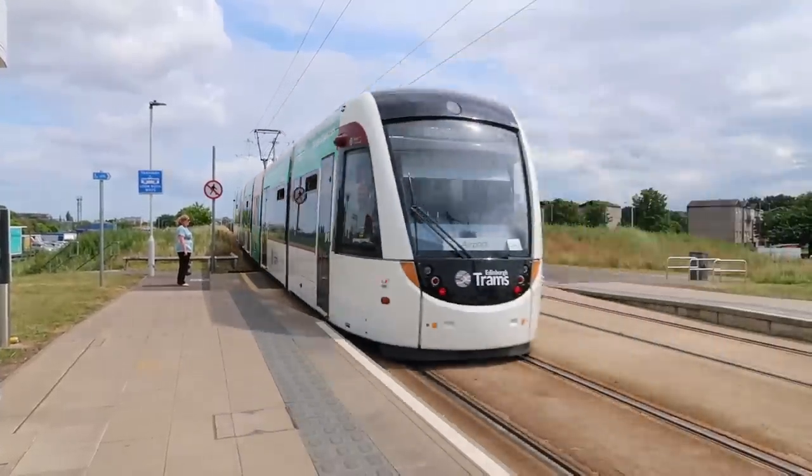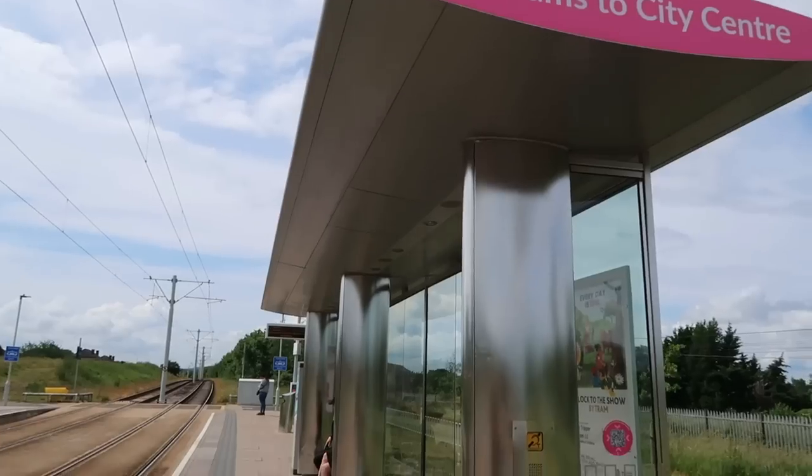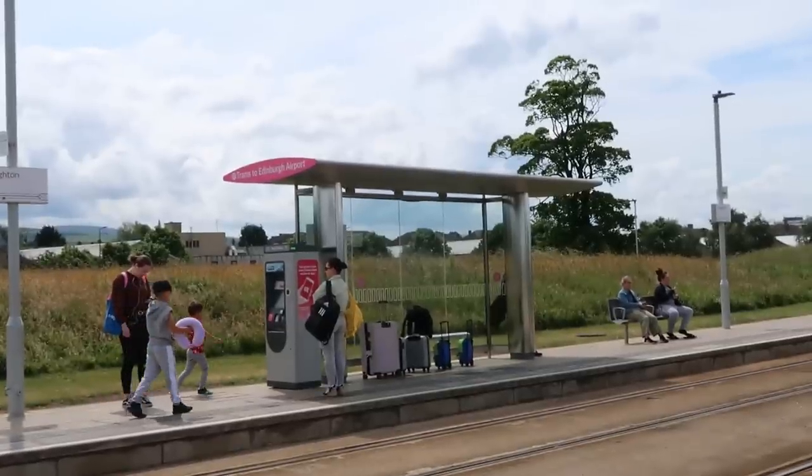I'm at Saughton. This may be a popular stop because a lot of people just got onto the tram I was getting off. As soon as I stepped off, two trains went past in the other direction — so we are just following the railway line at the minute. Saughton's got two platforms. The platforms along this tram network are really low down, close to the tracks — I'm not used to seeing platforms this low. Time is really flying — it's only three minutes until the next tram. I'm on 256. Also, be aware that you do have your tickets checked on board these trams, and if you don't buy a ticket before boarding you get charged extra.